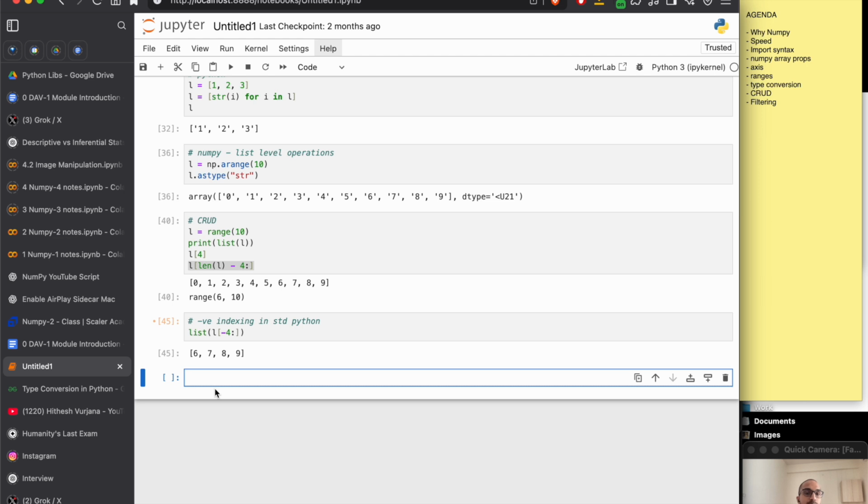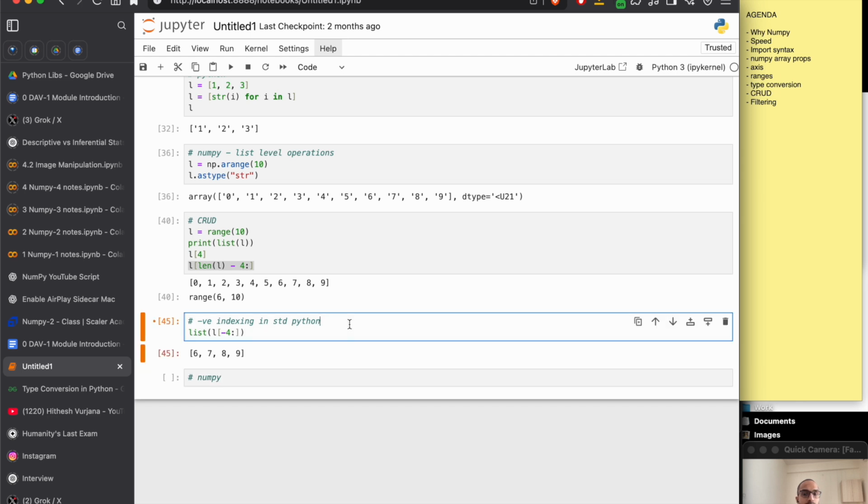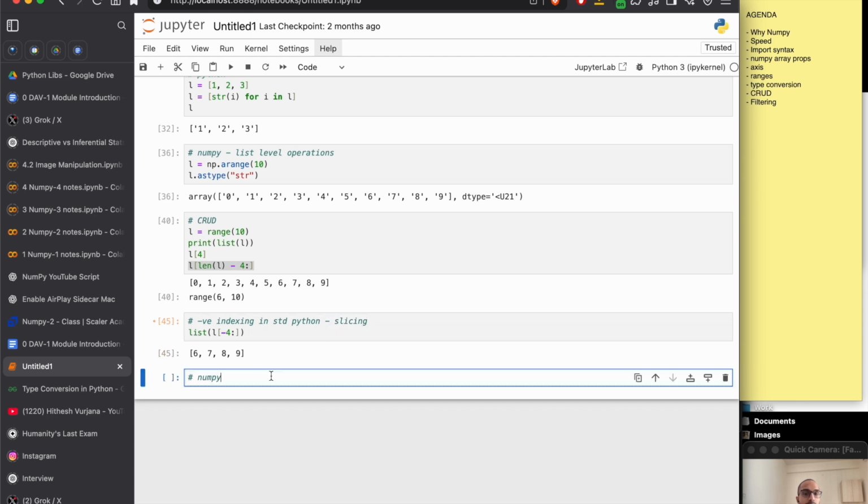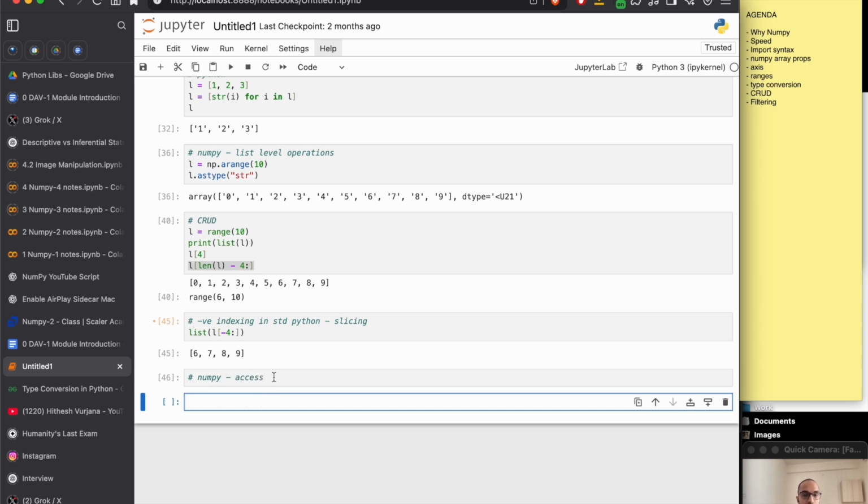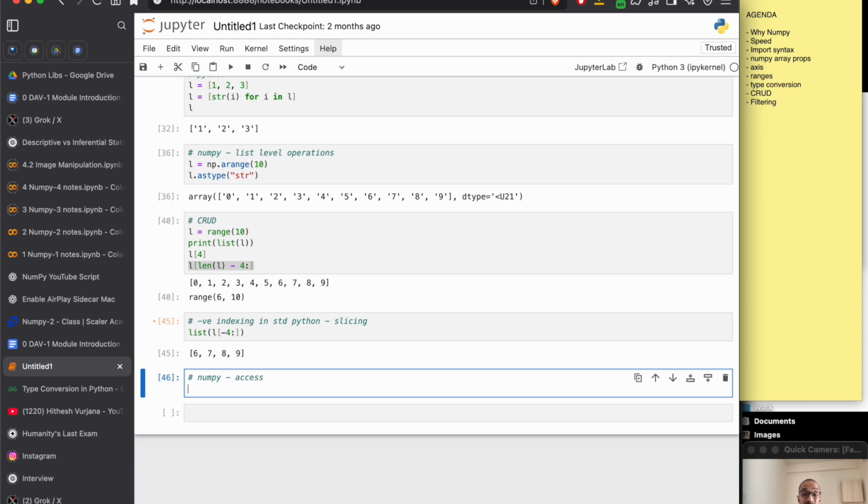Now we can do similar things in Numpy. Numpy access, we can do something like L equal to np.arange.